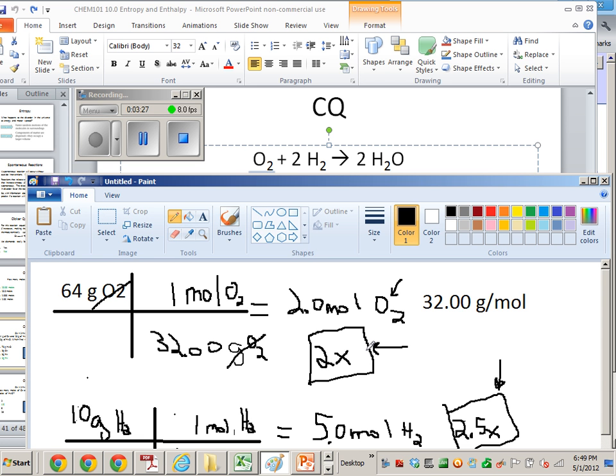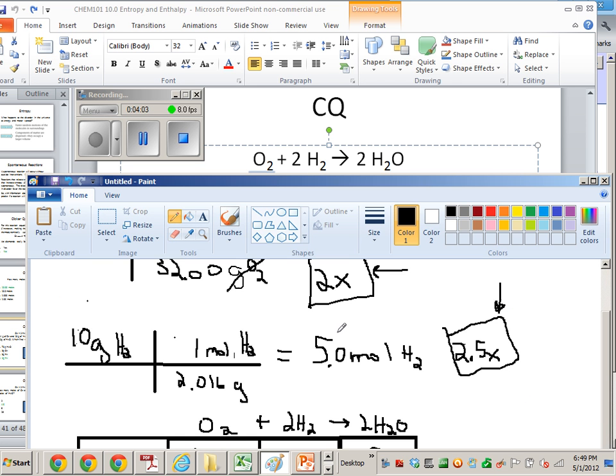Now, it's illustrative because if you think about it, there are more grams of oxygen, but it's still the limiting reactant. So you can't just use grams. And even though it happens to be the least number of moles, we still can't use moles by themselves. We have to compare them to the relative amounts that are required by this reaction. So don't compare 2 to 5. Compare 2 to 2.5. Compare the scales that could possibly happen in this reaction.